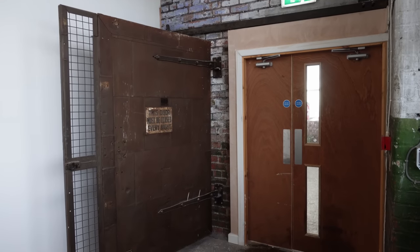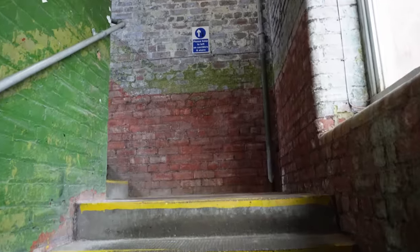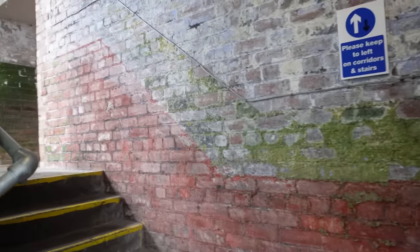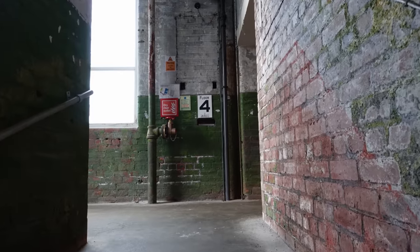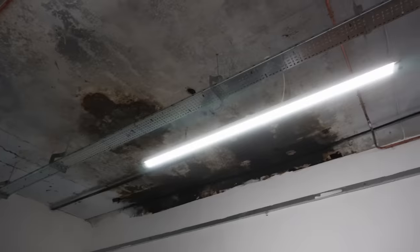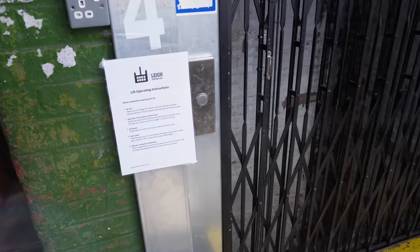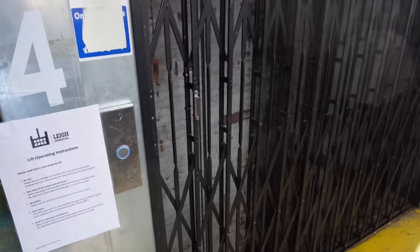The mill was built around 110 years ago. It was obviously a cotton mill and basically it's had five floors. As technology became better, they started going down one level, down one level and so on. So now they're actually still here, but they're on the ground level. Obviously they had a massive mill which literally was going to rack and ruin. A trust took over the mill and there's basically been, over the last four years, developing units within, on the floors.